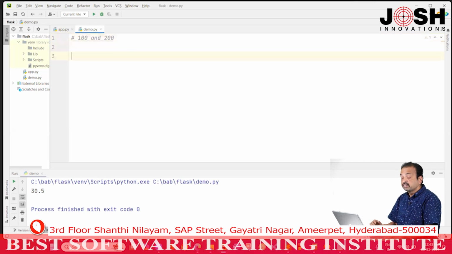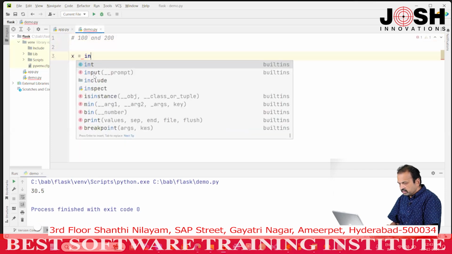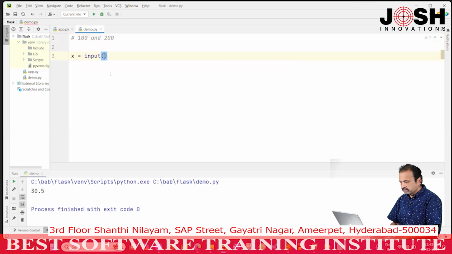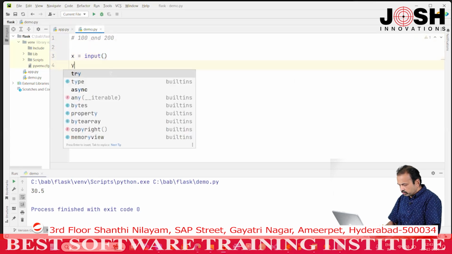So, I will use the input function. First I will declare one variable called x. x equals input function. See here, in the brackets of the input function there is a prompt. So, x equals input, y equals input.